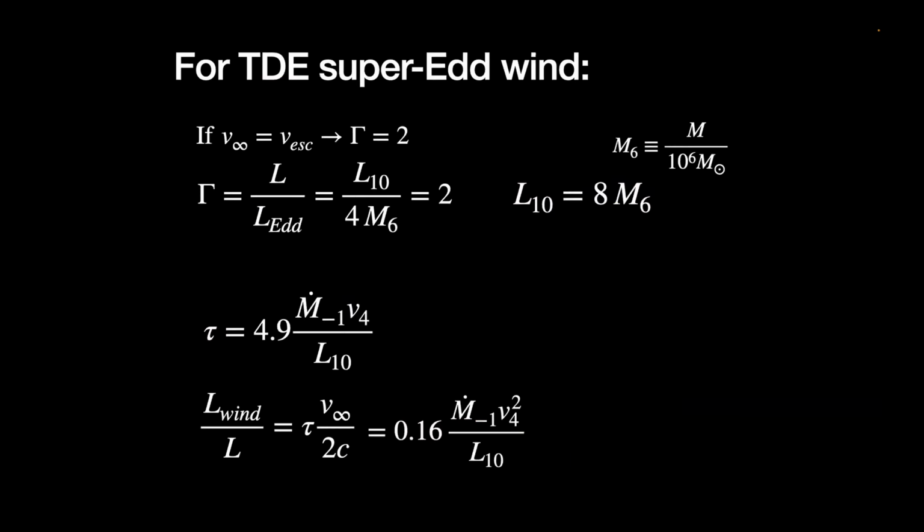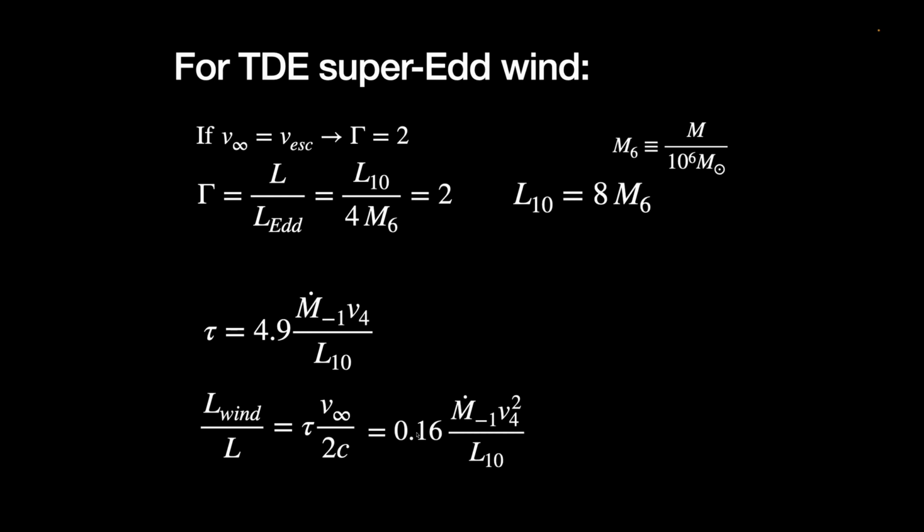All right, but now how does that apply to tidal disruption and super-Eddington winds? Well, again, if you assume this simple case of gamma equal to 2, then you find out that you need to be twice Eddington. That means for a 10 to the 6 solar mass black hole, you have to have about 8 times 10 to the 10 solar luminosities. But if you plug this in, you find that it's just marginally optically thick for these typical scalings. Basically, it's going to have multiple momentum, but the amount of energy is only about 10%. So there's plenty of energy to propel this wind that you're inferring from observations by the optically thick envelope. And the bottom line is, it works.